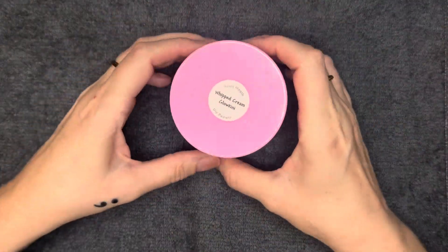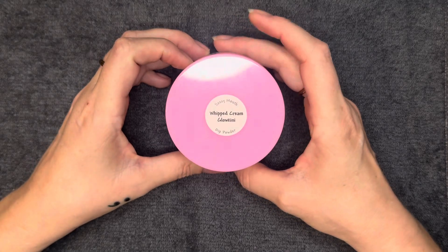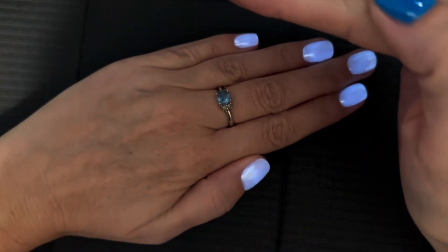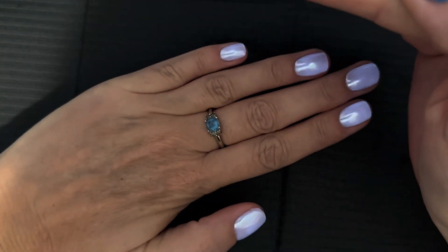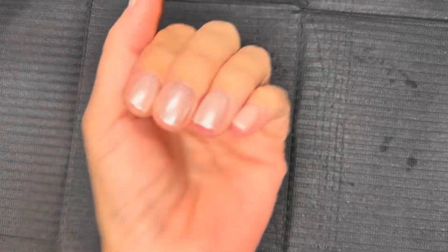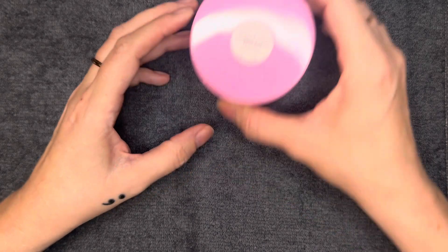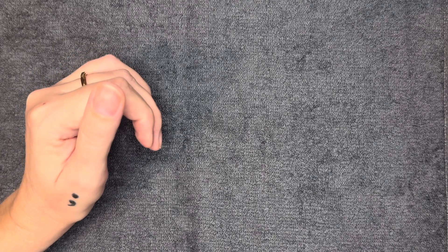The next product, speaking of Sassy Mouth, is the Whipped Cream Glow Kini. This dip powder — I have been reaching for it many times over the last year. It is the same formula as the Whipped Cream Bikini that I created with Sassy Mouth, but it's the glow version and this glow is literally insane. I have used this for so many manicures — underneath colors, underneath gel — and that glow is so powerful, it just shines right through. If you're a glow girl, this glow dip powder is definitely for you. It's so versatile, and it's one you definitely need in your arsenal.